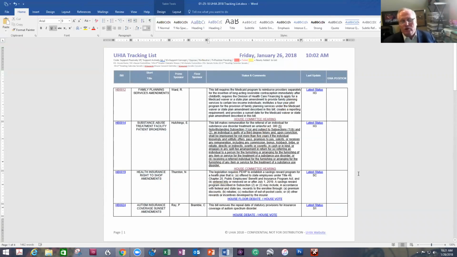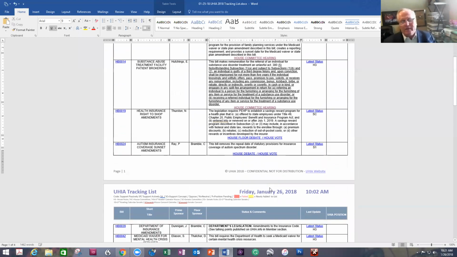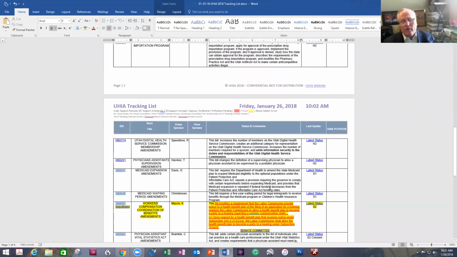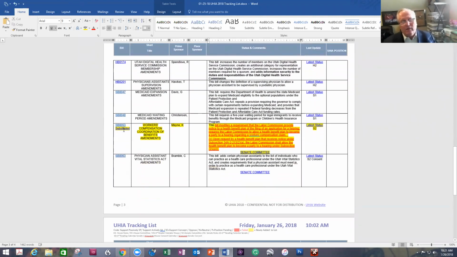The other thing you can do is you can go over here, and if you want to see the latest status, rather than go read the whole bill, because this is a synopsis, status and comments, this is a synopsis of the bill and what may transpire in the bill. You'll note that what we try to do is this bill originally was docketed to be heard, but in committee it received some amendments.